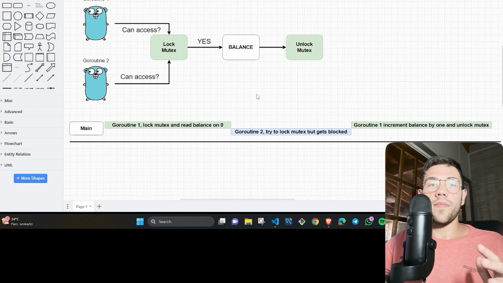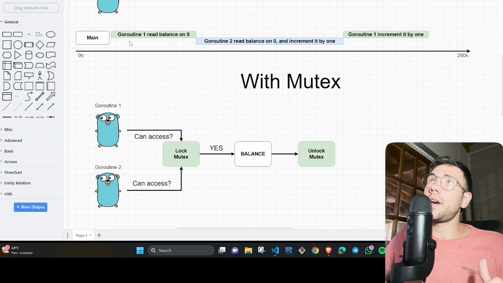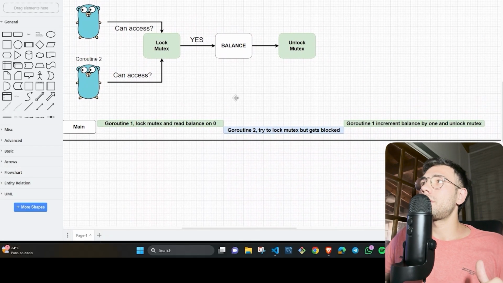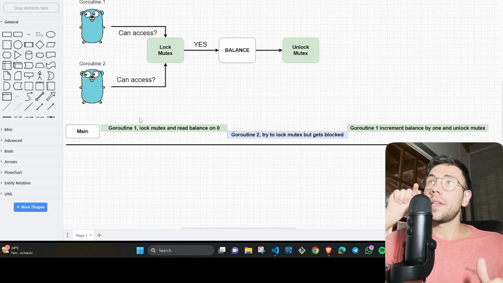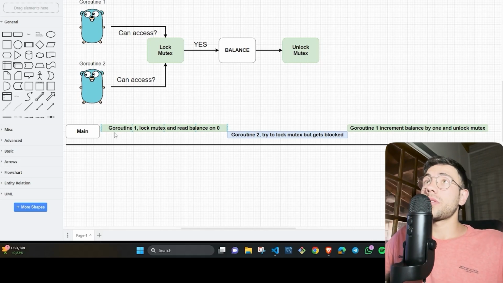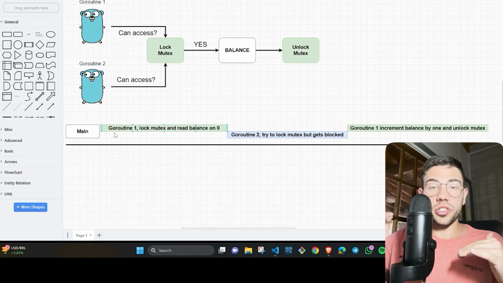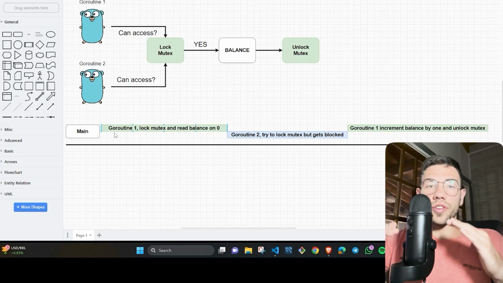So to understand this situation better, we can look at this timeline, like we had before, but now with the mutex. Imagine that Goroutine number 1 executes first, because the only thing that can change in this timeline is the order of the Goroutines.